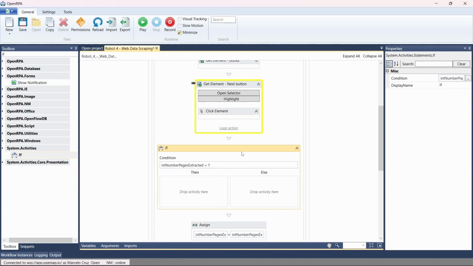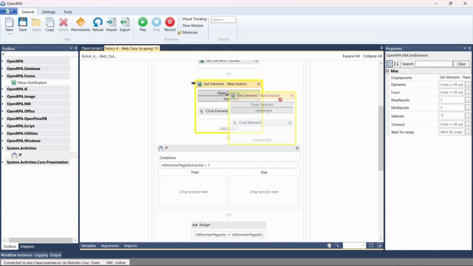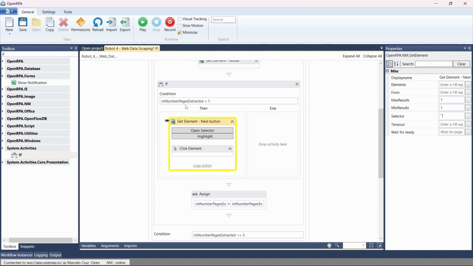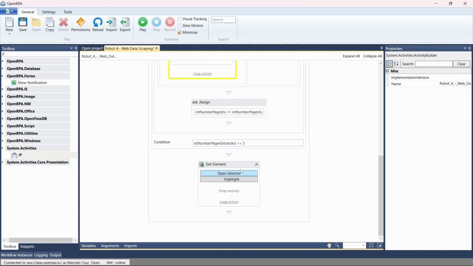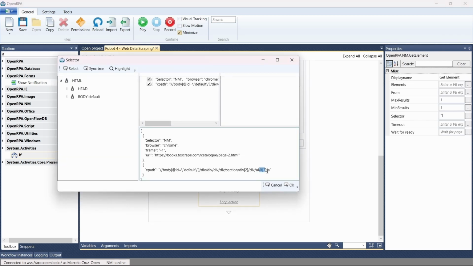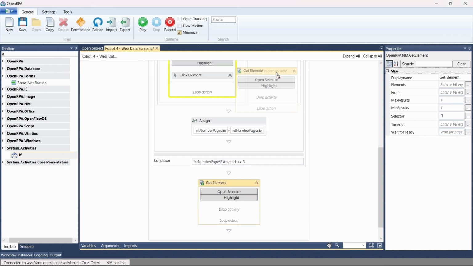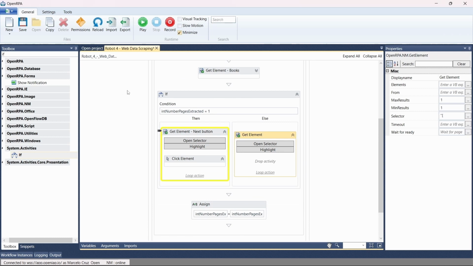If it is, we are on the first page, so we execute the get element that has the selector that works with the button of the first page. If we are not on the first page, we execute the get element that has the selector that works on the second and following pages. And that's it. It's really simple.